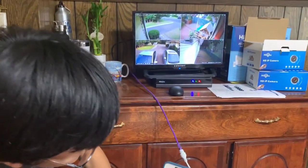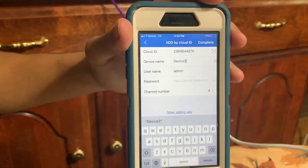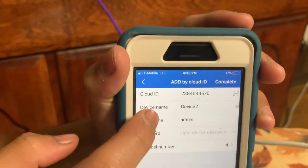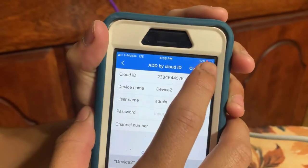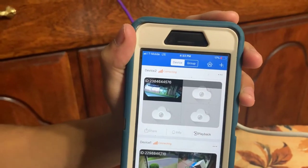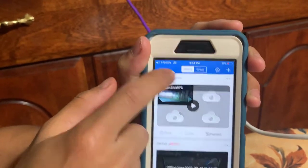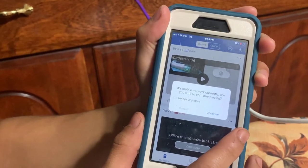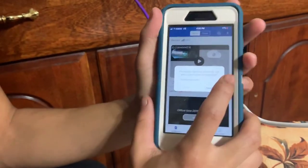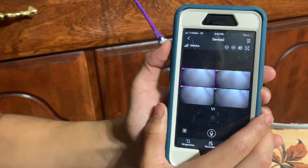Right now, you can see that there's a setup menu. Okay, now what we're going to do is, you can see all the stuff is already set up. You don't have to put in anything for password, if I think correctly. So right now, we're just going to click complete. Okay, so it looks like even though the Wi-Fi signal isn't up, we're connected to it. Okay, it's mobile network currently. Are you sure to continue playing? Okay, so I'm pretty sure that's a translation error. Continue. Yes, I see. So I think it's pointing up at the ceiling right now.